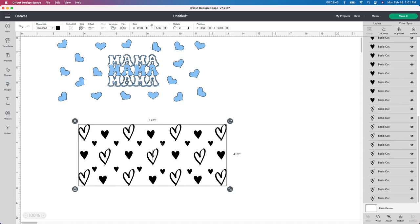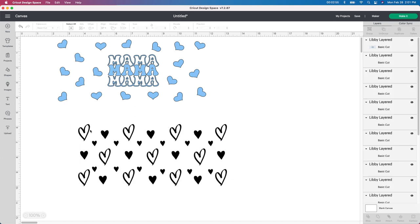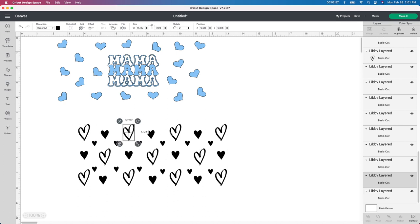So what I want to do is I want to have two different colors on this. I want to have the open hearts here one color and then the black ones a different color. So the way to do that is you're going to want to go to ungroup up here, up at the top, and it's going to ungroup every one of these. So now they are individual. And if you would go to cut these out, all these open ones here will all cut right next to each other, and then you got to physically go ahead and manually put them on your cup.